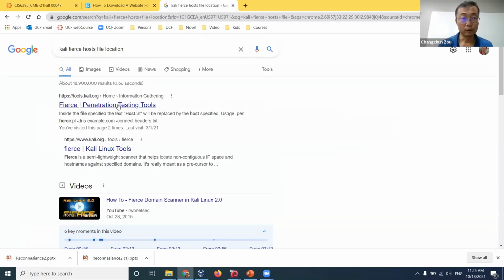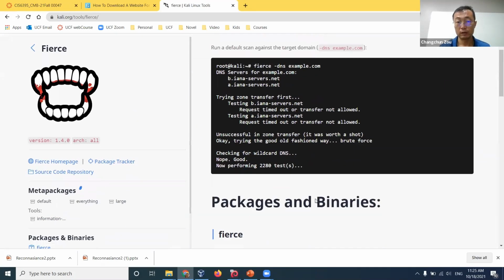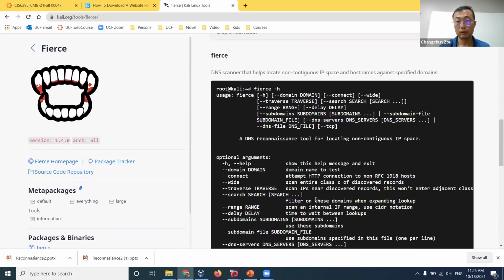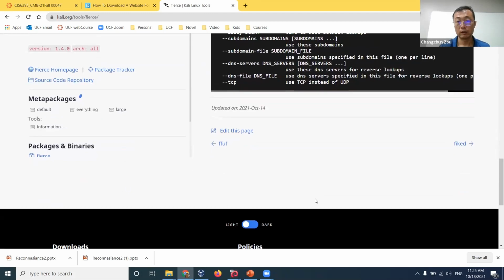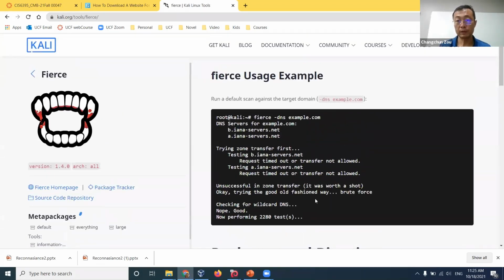I want to find the hosts file location. Sorry, I think in the newer version they changed the place.